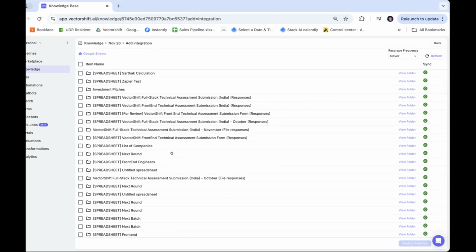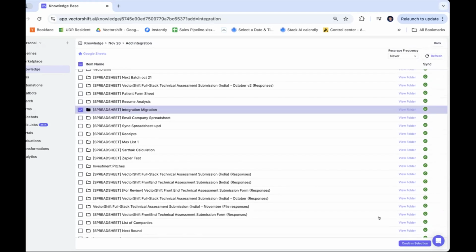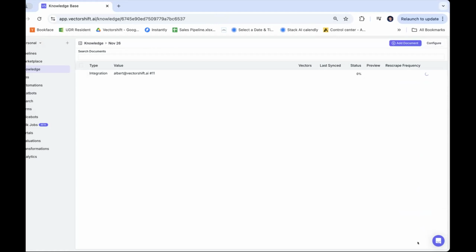So maybe if you're creating a chat assistant for a test, you probably want to link all your lesson notes and all your respective tools for that situation, right? So I'm just going to choose one spreadsheet, but you can create multiple knowledge bases for different situations. If you have different units, you probably want to create different chat assistants, right?